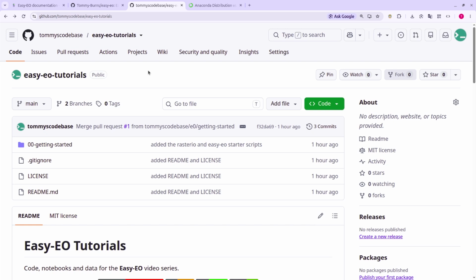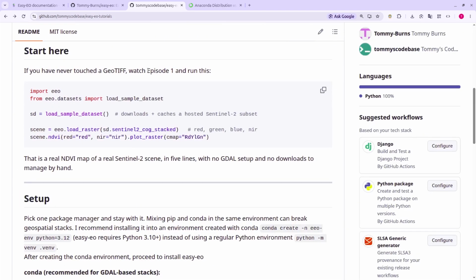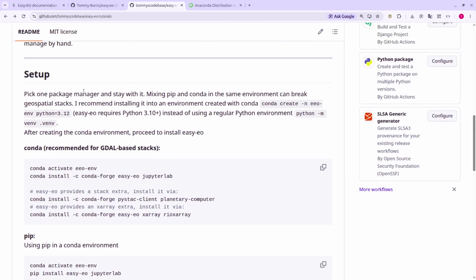This is our repository. The link to this repository and all other relevant links are in the video description. What I will do is scroll down to the setup section, and we are first met with a recommendation.